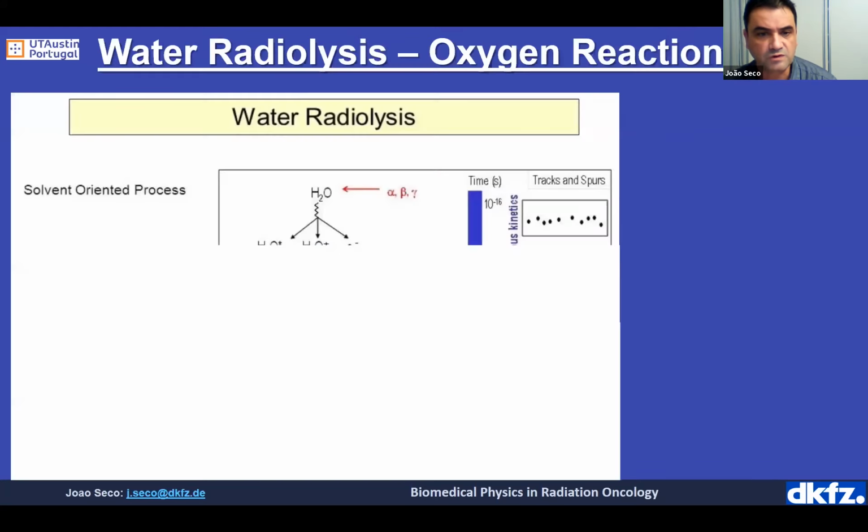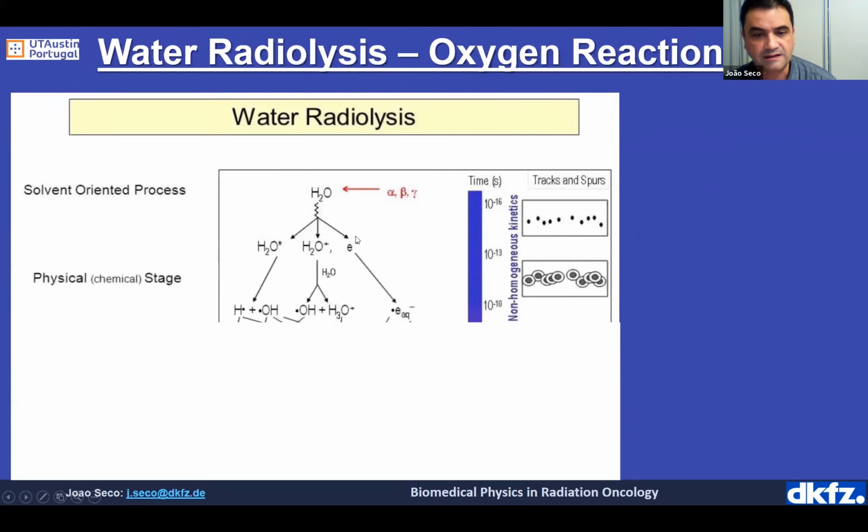So first of all, water radiolysis is the irradiation of water, effectively. And what you do is you irradiate water with alpha, beta, or gamma radiation, and you produce, in the case of protons, for example, ions, you produce the structure where you have all these spurs of radiation where the dose is being deposited. The water gets ionized or excited, and then it breaks up into all these additional components, which are the radicals, and they start to diffuse.